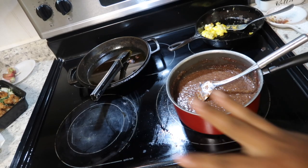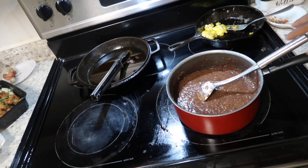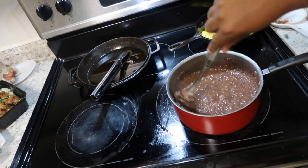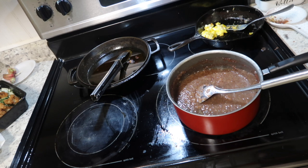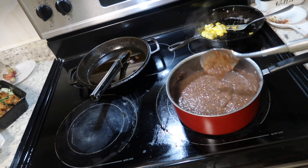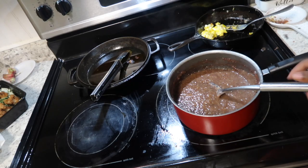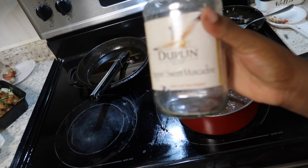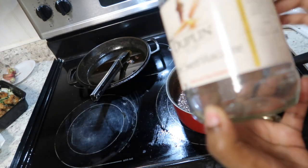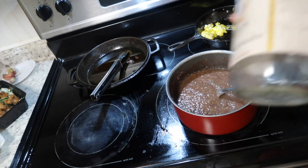Folks, listen, as you can see, based on how greasy this situation is, we didn't eat. And I turned it on a little bit to see if it was gonna get thicker, and it did. I don't know if it's gonna get thicker overnight, but we'll see. This is glass, and you can see what it's used for. If y'all can link a video to make it easy to take these labels off, let me know. But for now, honey, we're gonna keep it on there.